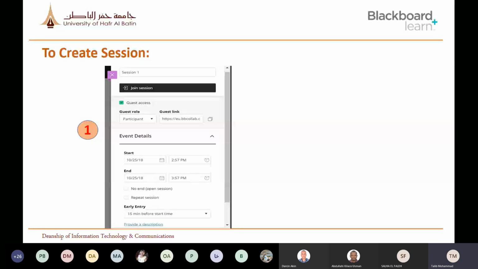You have to check this option, that is guest access. Once you check this option, it will create one guest link. Then you have to copy this guest link and share it with the guest whom you want to join your session.